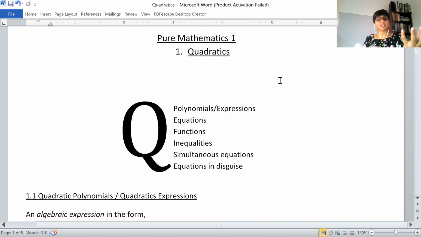And then if you get an inequality to solve where there is a quadratic in it, how do we solve that? So we are looking at that. And then if you get a pair of simultaneous equations where a quadratic appears in them, how do we solve that? Because you have learned how to solve linear simultaneous equations where both of your equations are linear. No powers of 2 of x were involved in all the simultaneous equations you solved before. And then quadratic equations in this guise, we'll see what that is when we come to that, right?